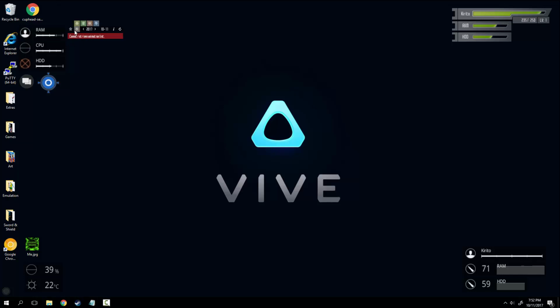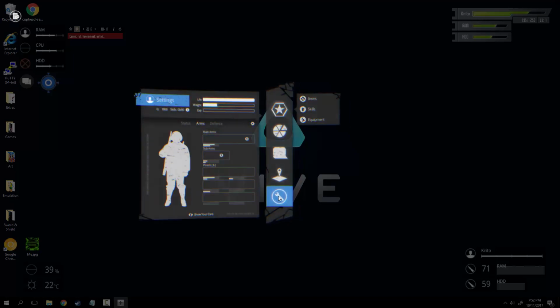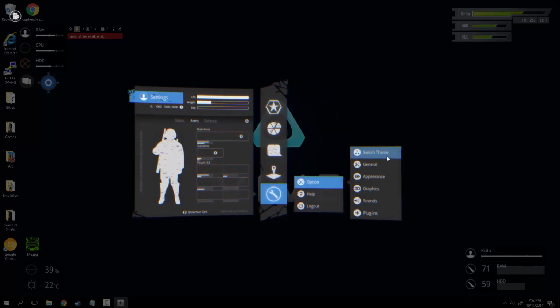Now we can interact with this again. But yeah, I can't read Japanese. So if anyone else can, I don't know if that's Chinese or Japanese, but if anyone else can read what this says and let me know, I'd really appreciate it. But yeah, there is a way to close this. I'm just not sure. You might have to disable it from the widgets in the options. But beyond that, there's not that much more to say.